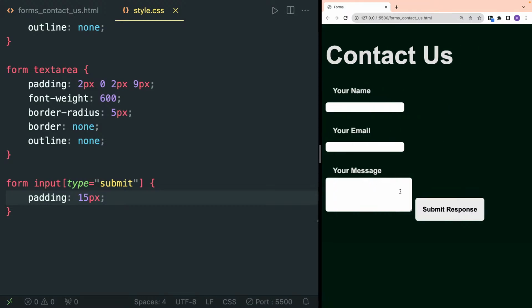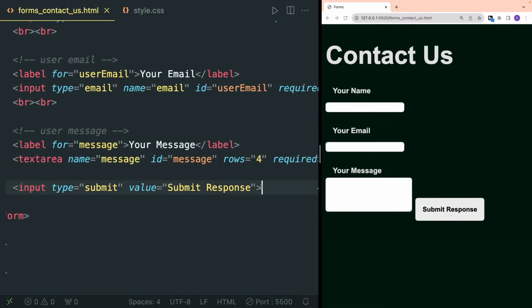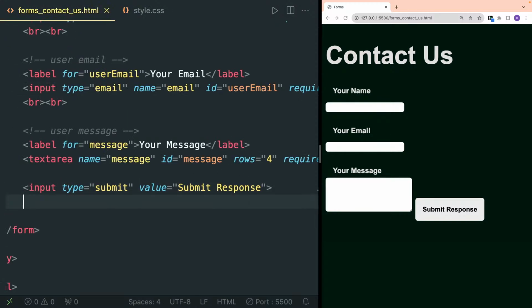So it is actually rendering on the right hand side. I want to render it on the bottom. Okay, let's actually make a button for this.